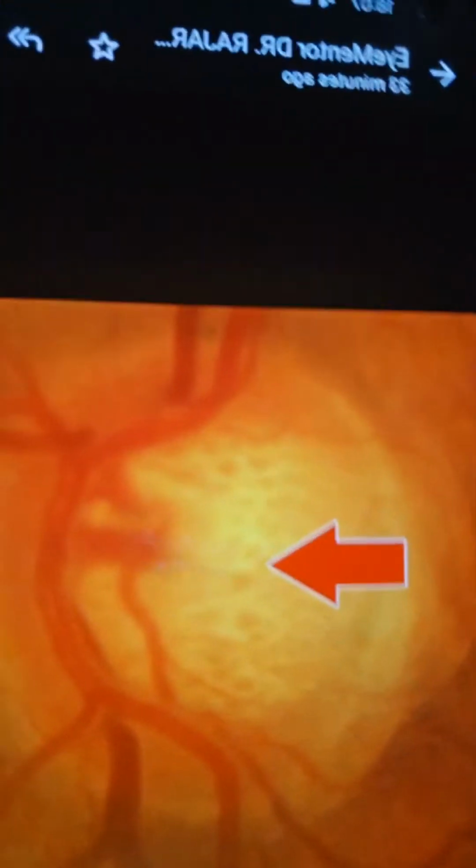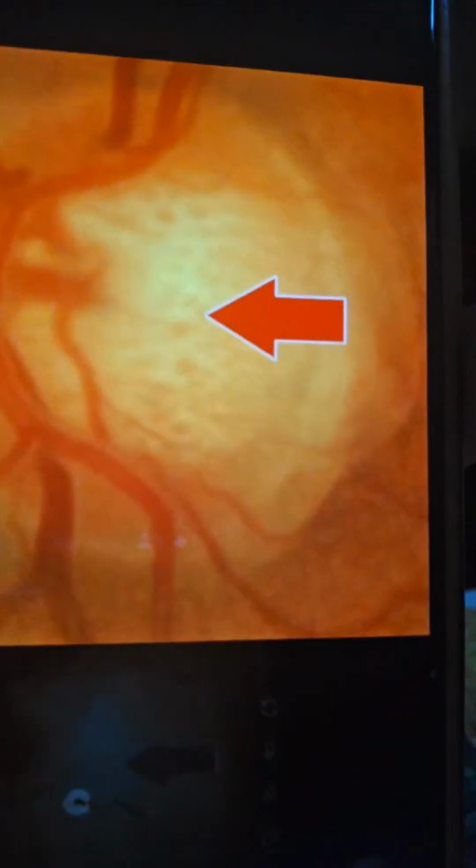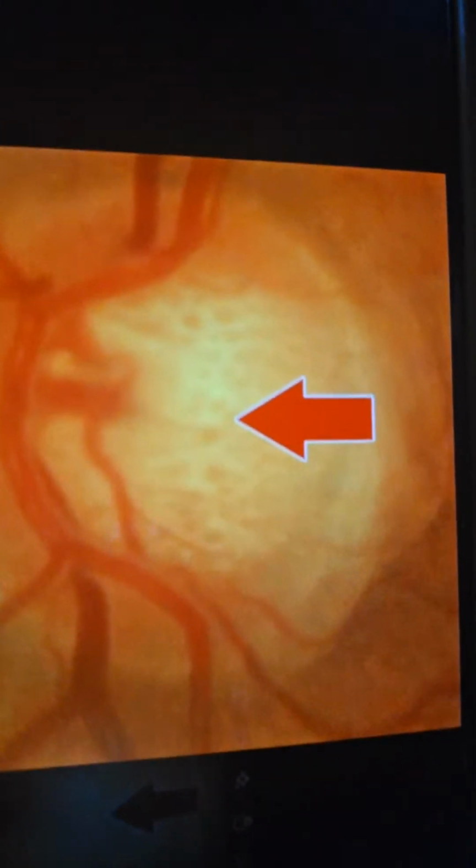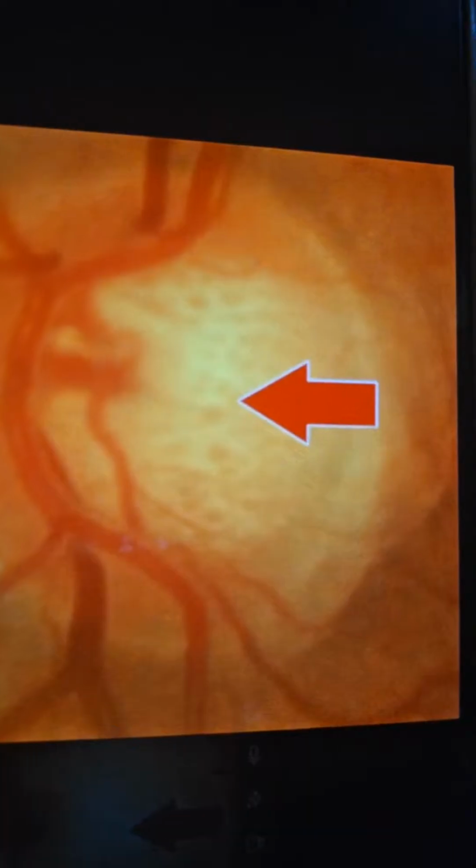So what is the diagnosis? Beautiful, isn't it? What is the diagnosis of this optic disc? Yes, glaucomatous. Very good, Vinod. Glaucomatous optic disc. And what is the type of optic atrophy that you get in glaucoma? Based on the morphology, what is the type of optic atrophy? Very good, Shweta. What is the type of optic atrophy characteristically, based on the appearance of the optic disc?